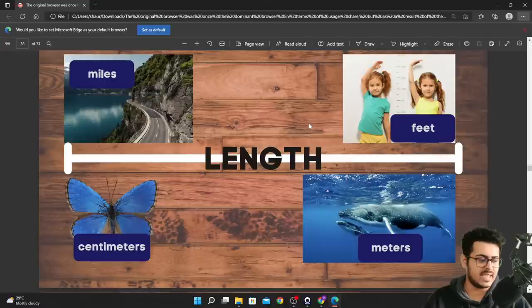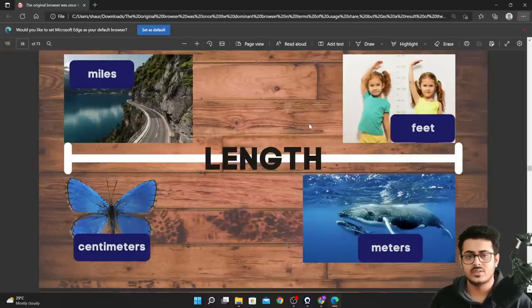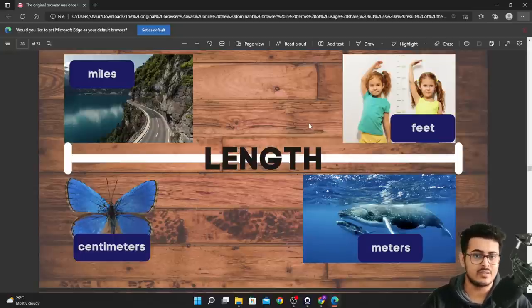Let's get started. Normally in your daily life, you measure length in terms of miles, kilometers, meters, centimeters, or feet. So you use different units of measurement to measure length. When it comes to building a website, how far should the button be from the left-hand side of the website, or how close should two components be? What should be the size of the letters on a particular website? All these things also need some unit of measurement so that we can create a pixel-perfect website that looks absolutely beautiful. We need a unit of measurement that we can use while building websites as well.